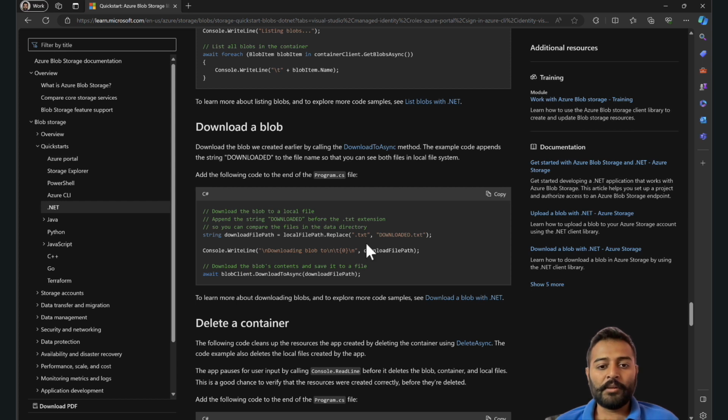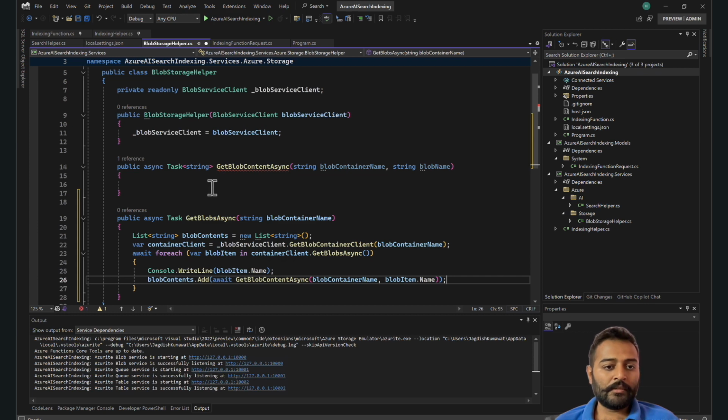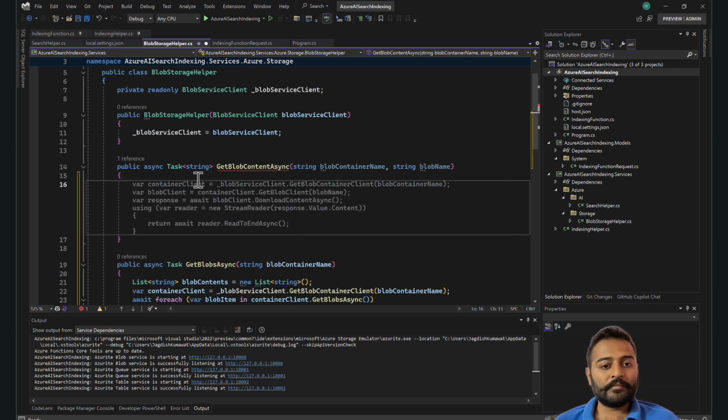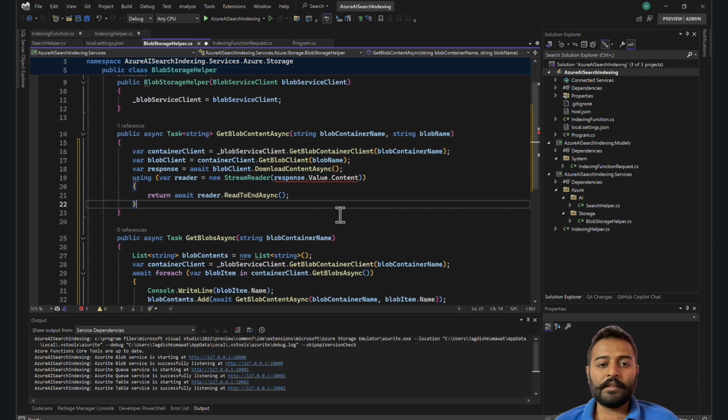Next comes the downloading blob. So we will be downloading into a local file path and then reading it out. I think that will be a perfect way to do it. Let me divide this out. That will be much better. Okay. We have container client. Okay. So for this case, we do not need container client.